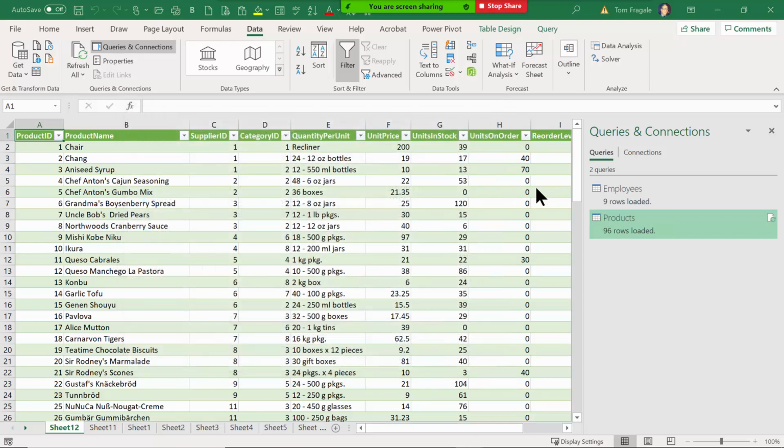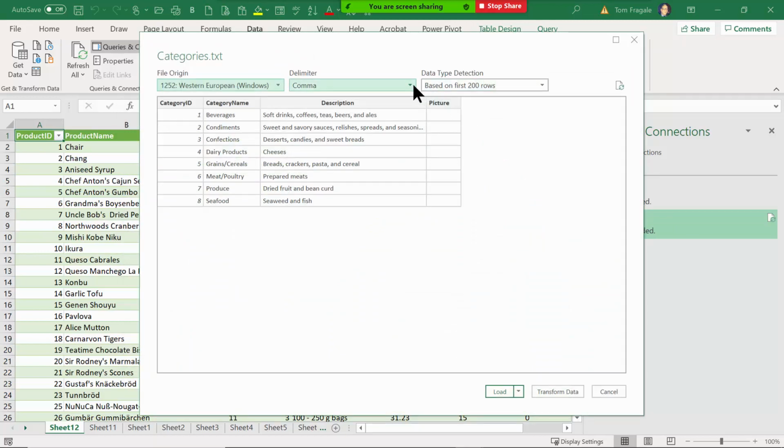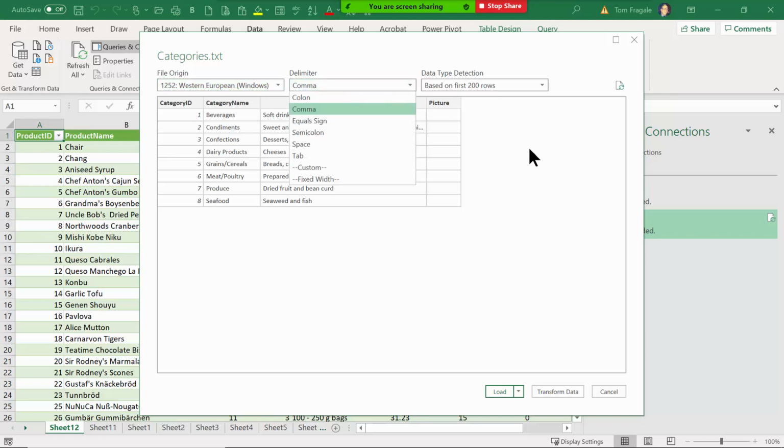Now, a text file will have one additional step. You have to tell it what the delimiter is. So what separates each field. Usually it guesses properly. In this case, it guessed a comma. If you ever have a CSV file, which is a really popular format, then you'll make sure you pick comma here. The C means comma. If you don't know which one it is, you can always try the different ones.